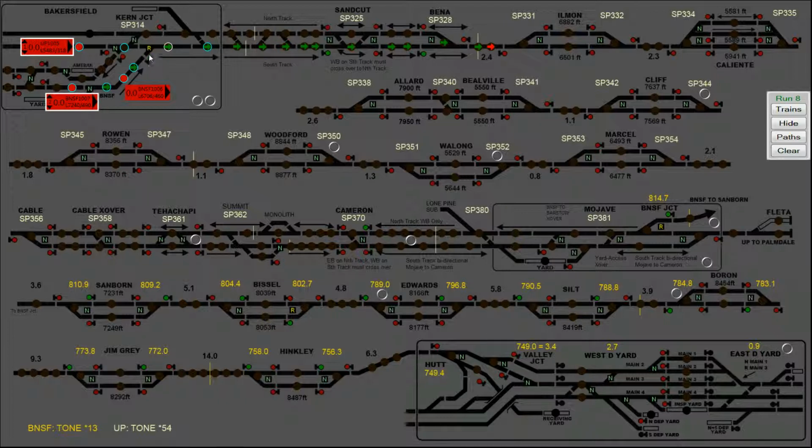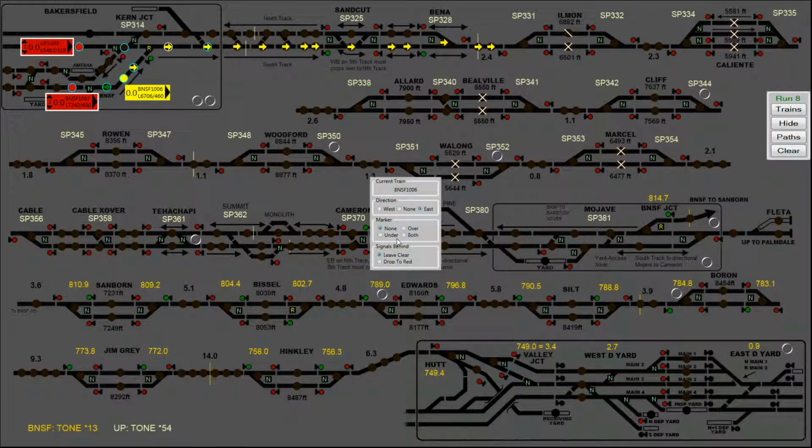So we're going to have this signal drop to red. There's two ways we can do that. We can either double right click on this train and down here select drop to red, and every signal that this train passes will drop to red. That's kind of annoying though, because we know this train is going to have several trains following him up the hill, so we don't want to do that.